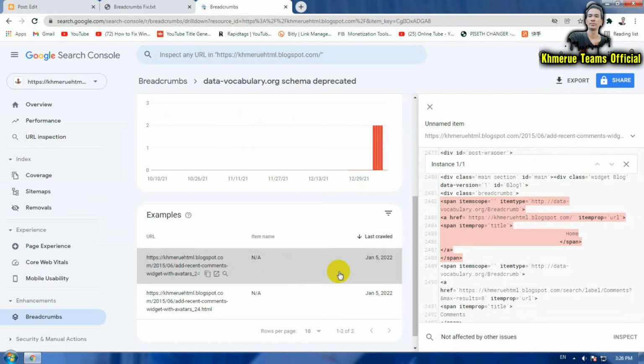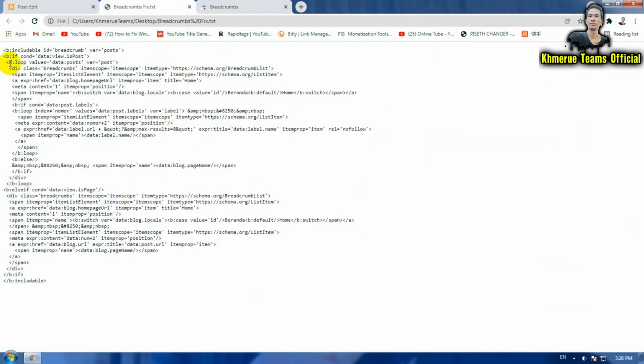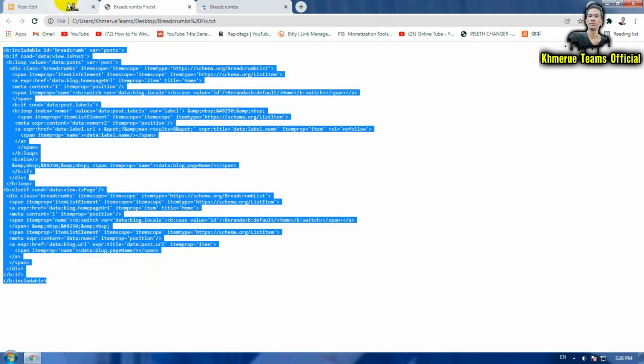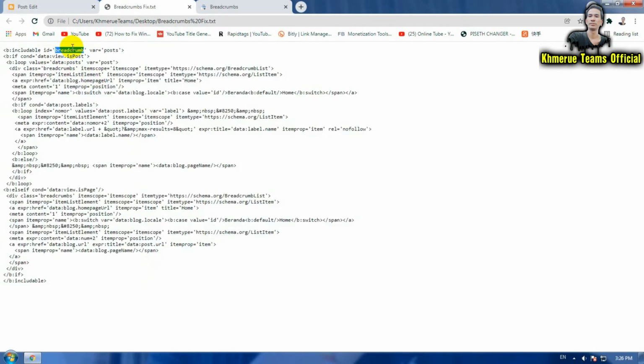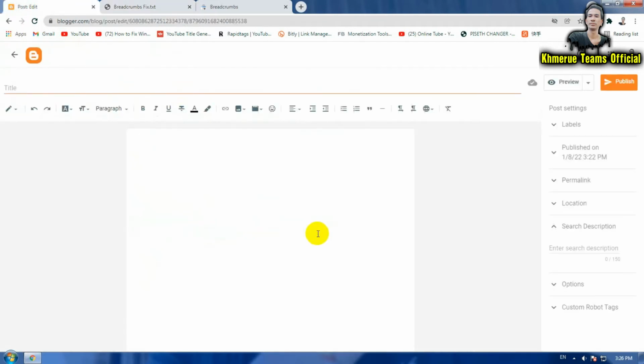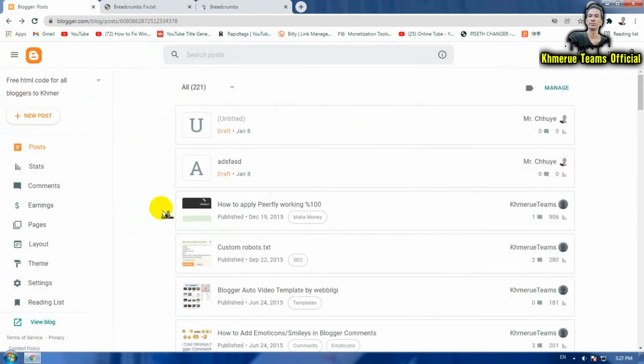But today I'm going to show you how to fix it by replacing the code. So I have the code here. It includes the breadcrumb web post just like this. So you can replace it all, but the first time you need to find the code inside the posting, inside the HTML code.